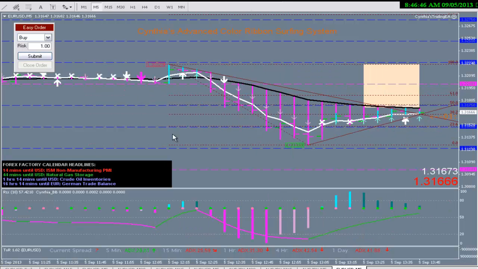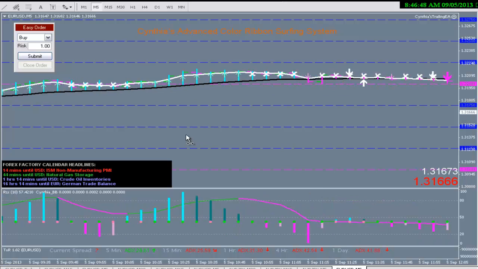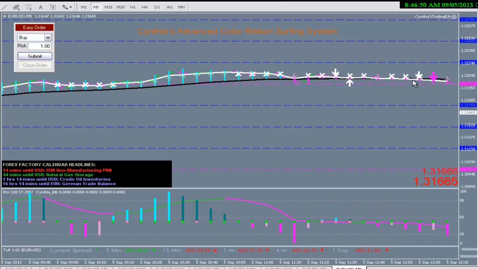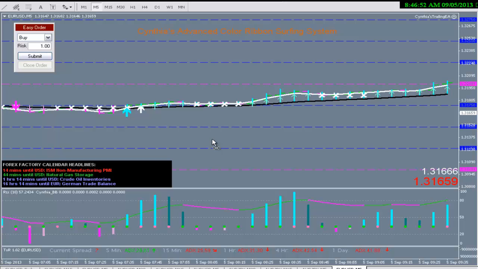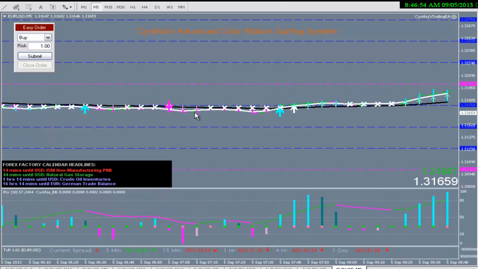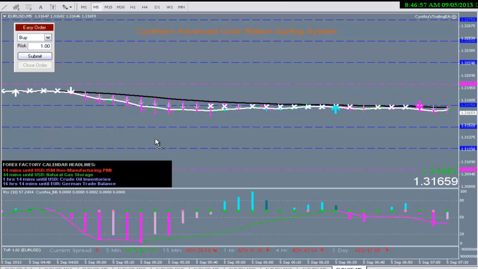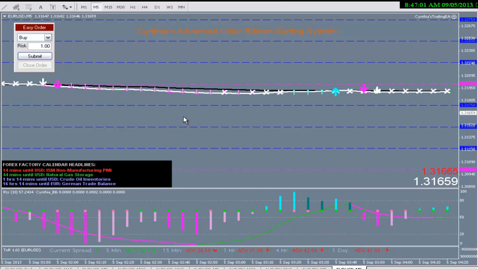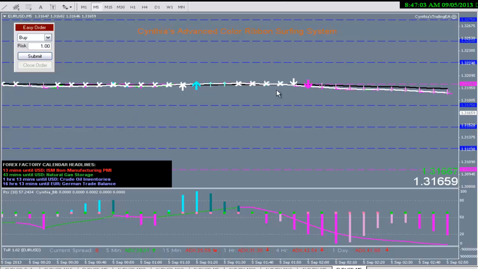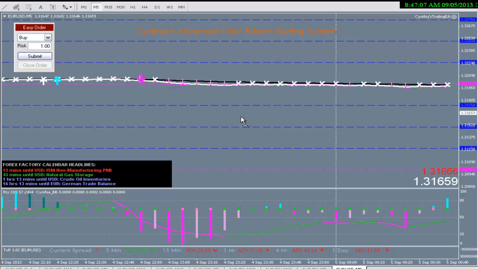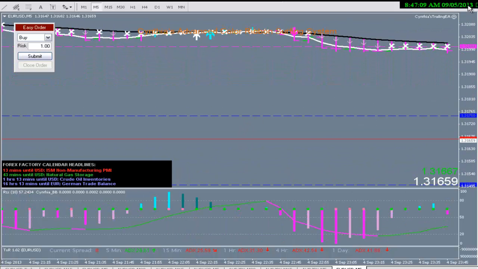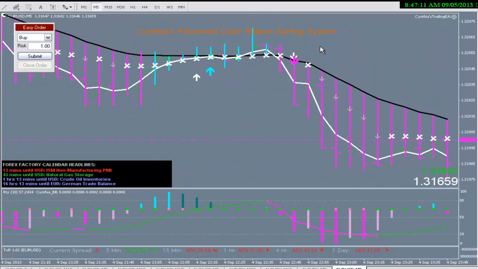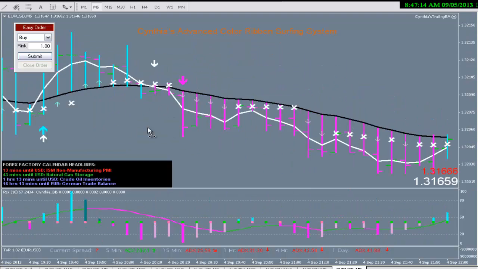We can go back and see in a 5-minute chart there's a lot of white X's, so it keeps you out of potentially bad trades that aren't going to go anywhere. If you do have an arrow and anything that tells you that you're on the lookout for a trade, you just would not initiate the trade if there's a white X. That keeps you out of the ranges. So here I can pull it open so you can see it a little bit better. There, that's a little bit better.